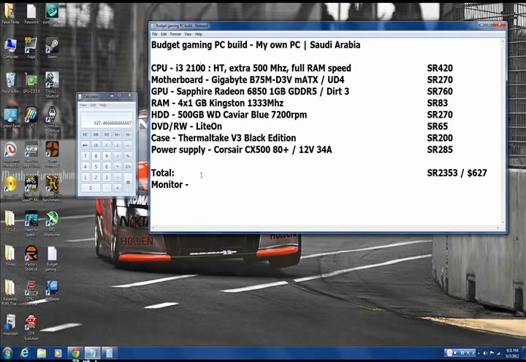So did I miss anything? No, that's about it. Just the monitor left. The monitor, as I said, I usually consider a separate purchase. Now, you do have the market flooded with Samsung LED monitors at 21.5 inches, but really expensive. The 21.5 inch was 600 riyals, and this was actually a 1080p model, but 600 riyals is expensive for these.